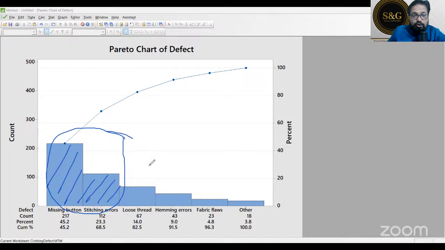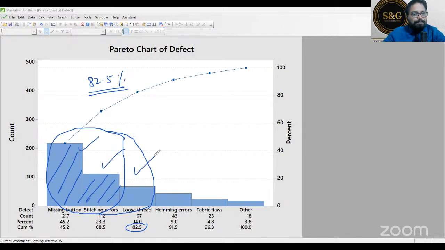If we focus on the top 3 defects, the cumulative percentage is 82.5. If we can eliminate this, we can eliminate 82.5% of the rejection. So these are our top priority defects. We have to do the Lean Six Sigma projects on these defects. Clear? This is the Pareto chart.